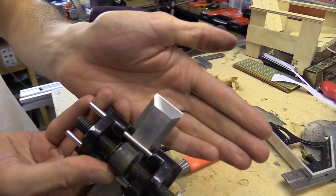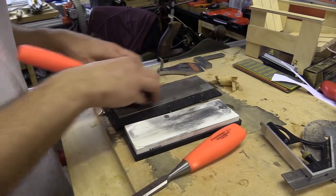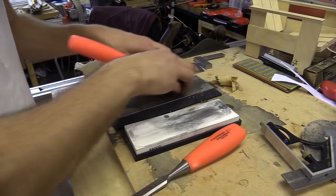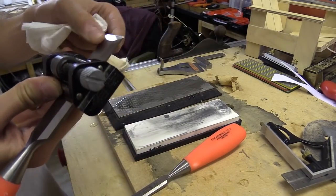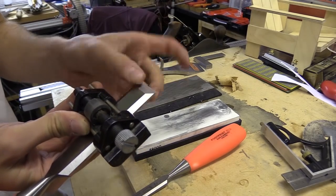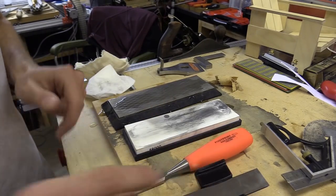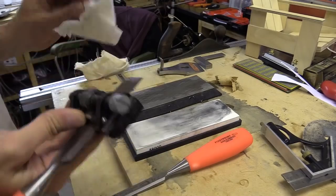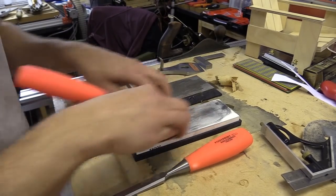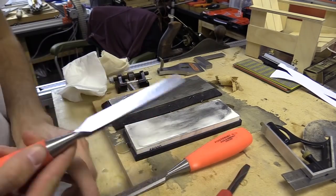So it's looking parallel. The diamond stone uses water as a lubricant — I think I saw a Paul Sellers video where he used window cleaner and that would also work. But whatever you do, don't use oil. I'm getting a little bit of a flake of metal coming off, so it's kind of bending over — that's a good sign and means the blade is sharpening correctly. When I bought the 8000 grit stone I was convinced it was a fancy ceramic stone, but it's actually just a water stone, and this needs to be submerged in water before sharpening.